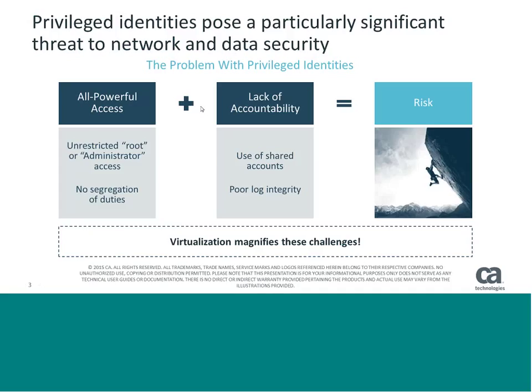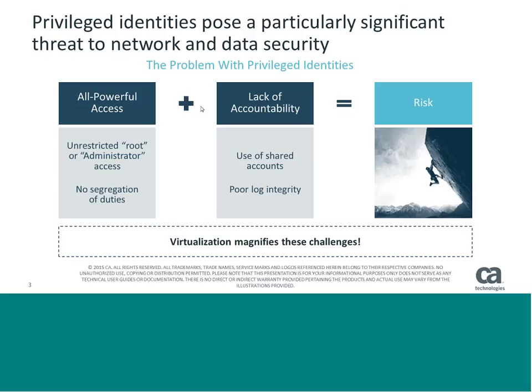So, as many of these public breaches that you see out there in the news would demonstrate, dealing with privileged identities is a very difficult and complex issue. And the problem comes from the fact that you as an organization are providing all-powerful access to your employees who are using the root account or admin accounts, right? And so they essentially have the keys to the kingdom, no real segregation of duties.